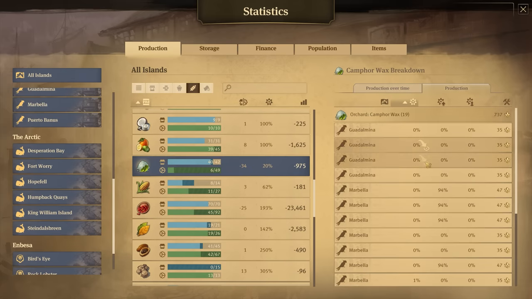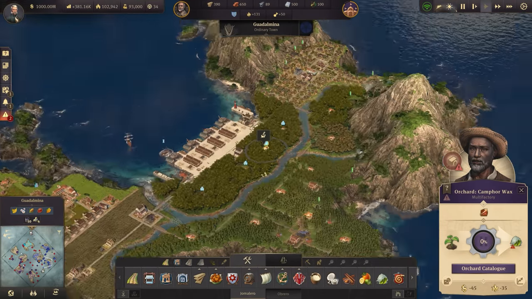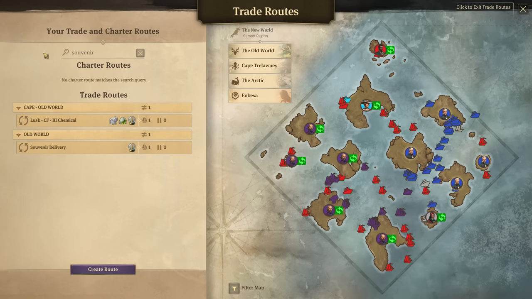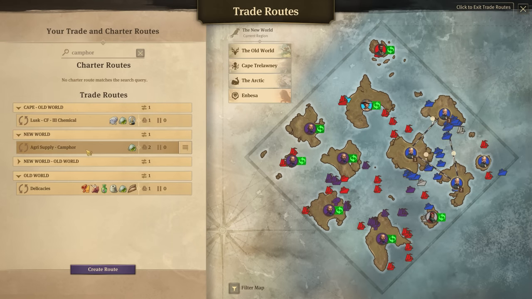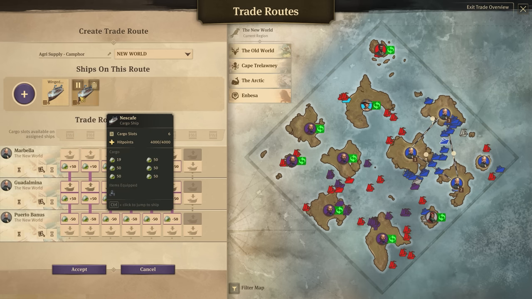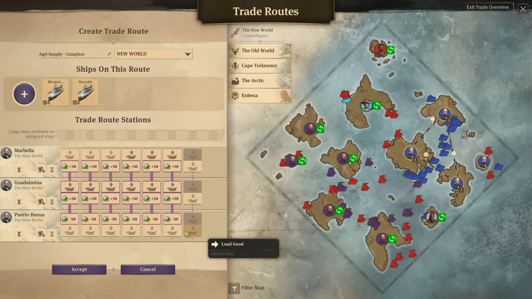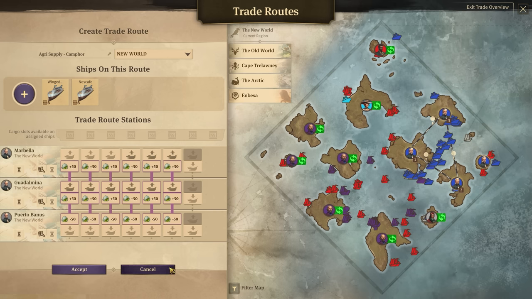So yeah, seeing this being offline so much. Look at this, 0% Guadalmina. It's just nothing. No one's taking it. So camphor wax. New World, do you come over here to grab it? These ships do it. Yeah, look. There's two ships dedicated to just picking it up. It has 650 just lying in storage there. That's two ships worth, you know, 600. We're obviously producing it quite quickly, but we might have a shortfall because we're not taking it off the island quickly enough.